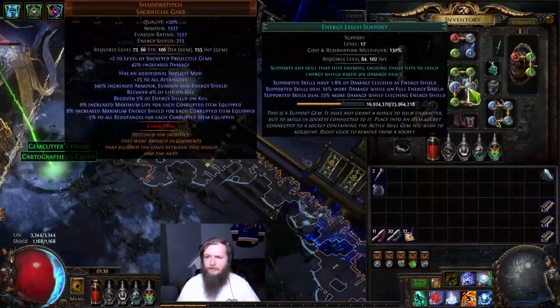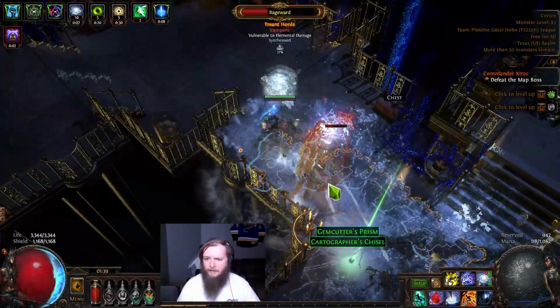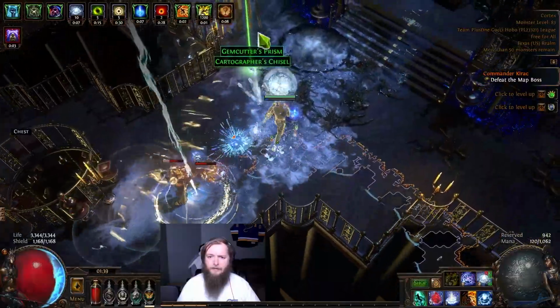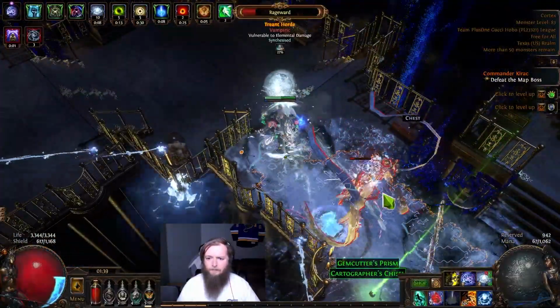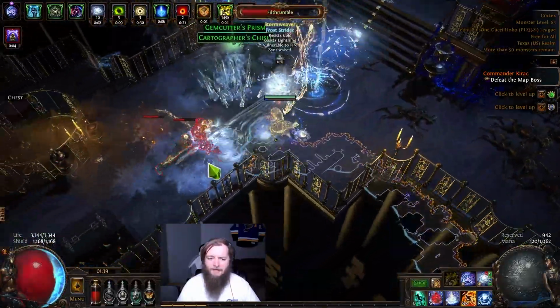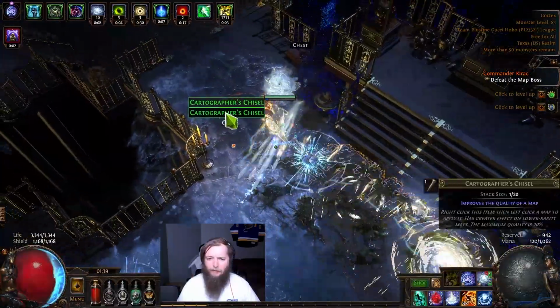Now I'm running Energy Leech instead of the crit chance. If I got gloves, maybe I'd switch it back to the crit chance. But for now, I'm not really worrying about the crit. I'd have a Diamond Flask and the whole works for that. But 185 crit multi is just not going to do it.